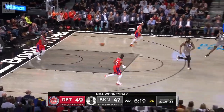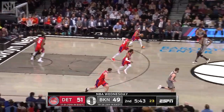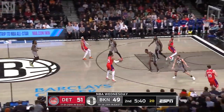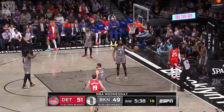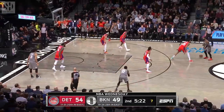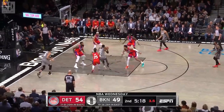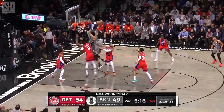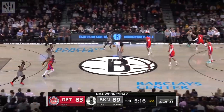Karis LeVert with a nice layup. Rince goes quick with it. Good contest by Drummond. Pistons on the move. Rose in his bag and won this matchup here against Christian Wood. Makes the pass to LeVert — inside over Drummond. Allen couldn't get the handle, and back come the Pistons in New York.